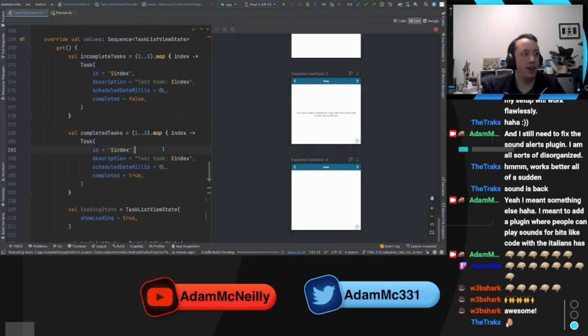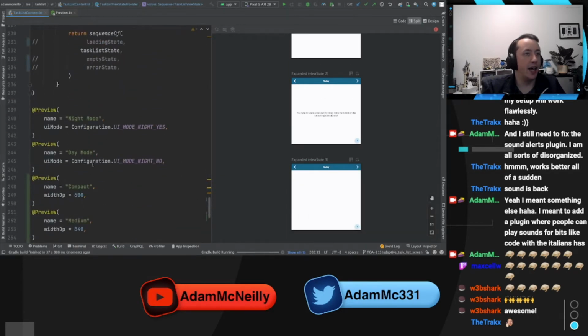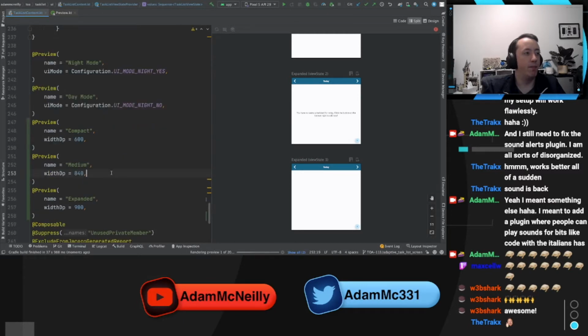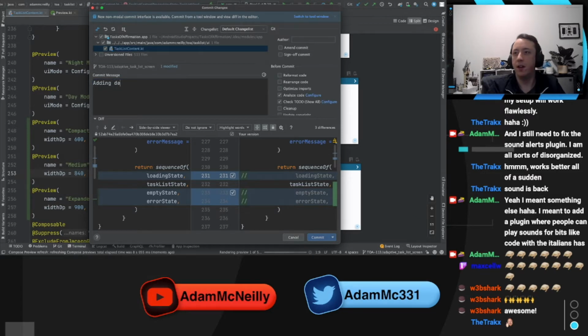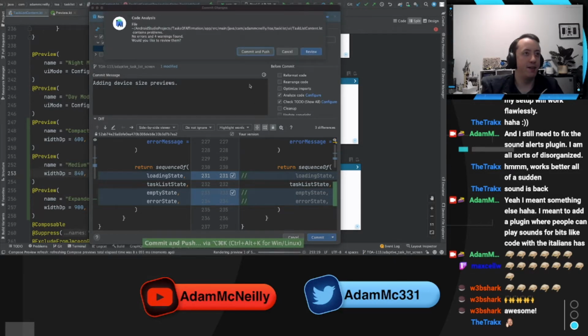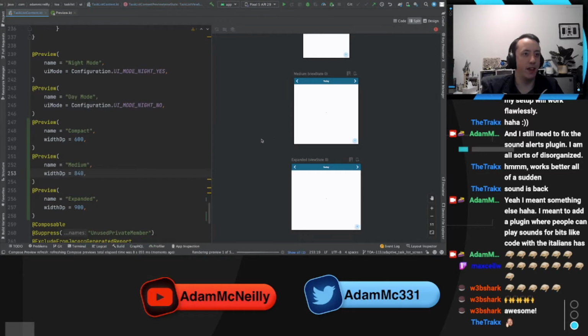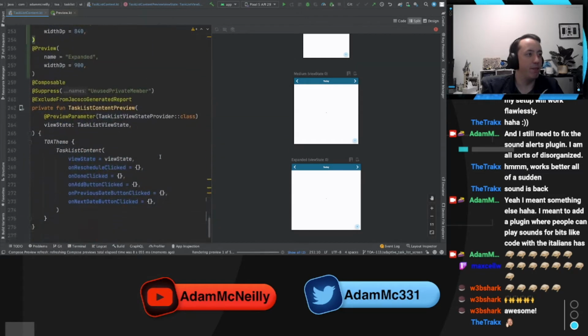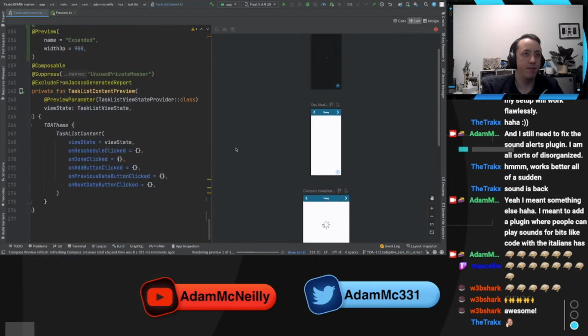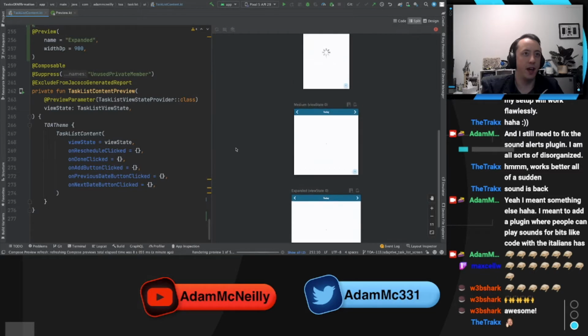And what I'm going to do now, after I showed you how we can modify our preview function to see all those different types, is commit the code that we have here so I can then move forward into actually tracking it. So, adding device size previews. And hopefully my IDE will eventually catch up to the fact that I have changed my previews. It's always fun. I think it kind of worked.